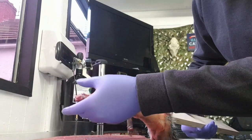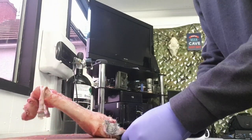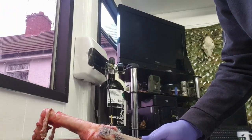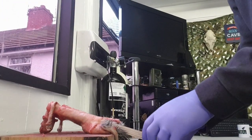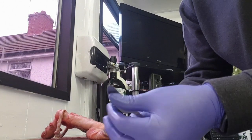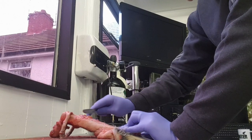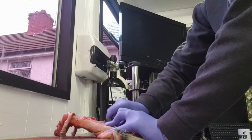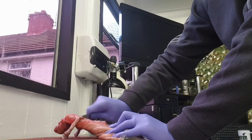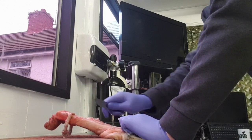I have to just find something to do the head properly. But all I'm going to do, let's move that up. You can see, move the camera slightly. All I'm going to do, I just need a blunt butter knife. You see flesh there. Again, this is a first for me. What you don't want is skin to be moving, so you need to hold it tight. Get some purchase on it.